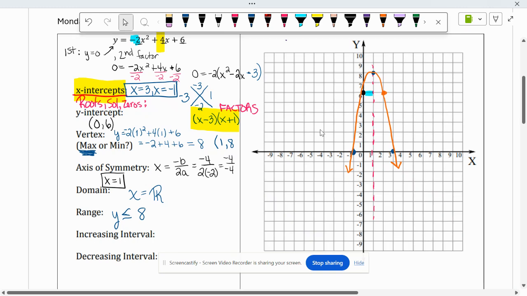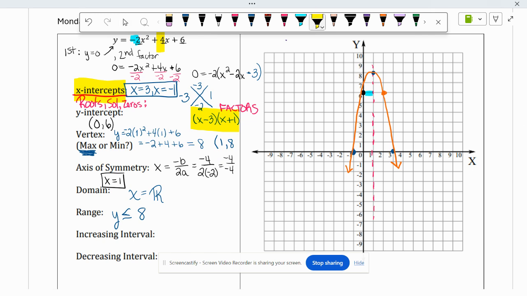That is your warm up. We have to just talk about those last two statements down there, increasing or decreasing. So remember that your vertex is called your turning point. So before the vertex and after the vertex, that's how you need to think about your graph. You need to kind of divide it into two halves. Let that axis of symmetry split it. So what happens before the vertex and what happens after?